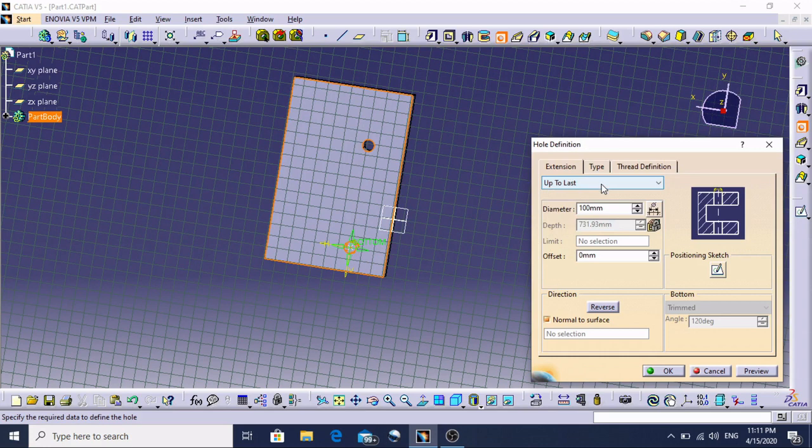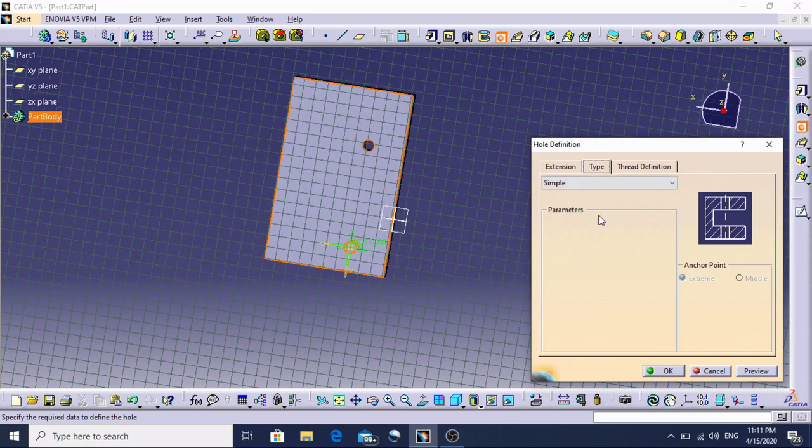And the main thing is the type. We have many types, like here diameter is there, and we can increase the diameter from here itself. This is the simple type. Type we can choose tapered, counterbored, countersunk, counterdrilled. Now we selected simple, already made.